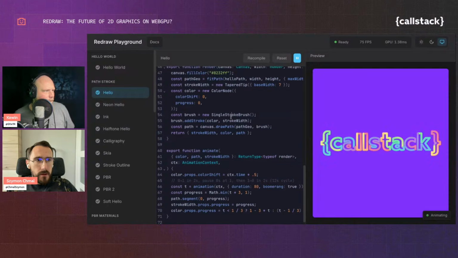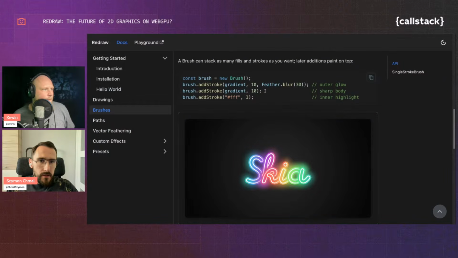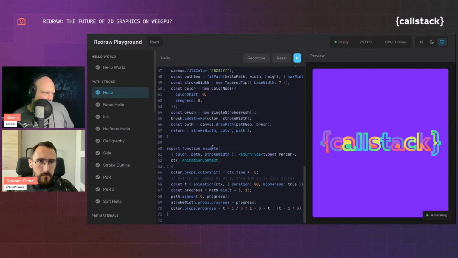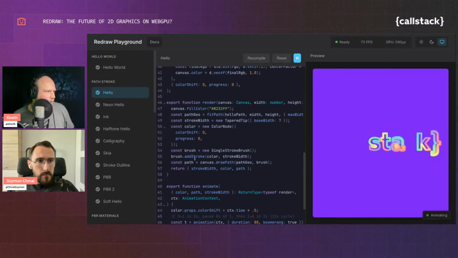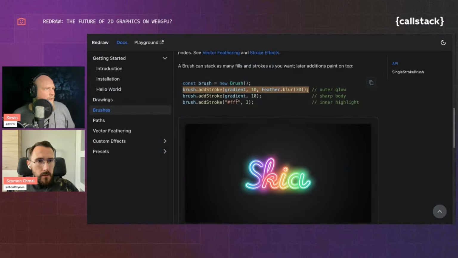So I can go with inspect, grab that path, copy it to my playground, and see it. And you know what? I also want to have this outer glow. So outer glow is in animate. This is the path segment, stroke. Yeah, the render, add stroke. So we also want to add gradient, feather, blur, and feather. It works.